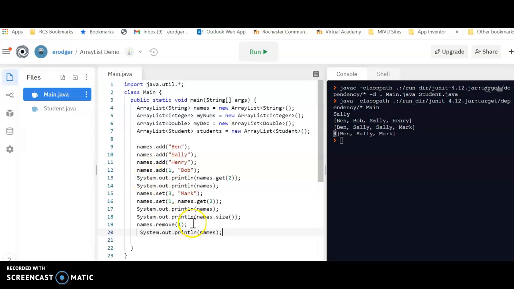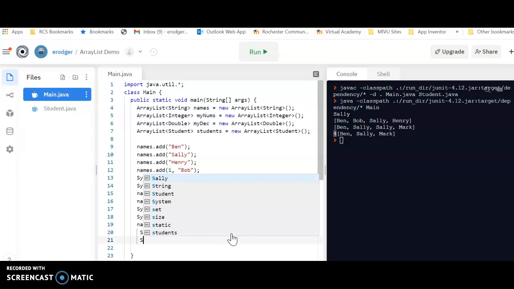The other thing I do want to mention, just to be careful of when you're using remove, I just want to indicate again that we're removing at an index number. So if you did have an array list of numbers, you basically be careful that you can't ask it to remove 3 and think it's going to go through and actually remove number 3. It's going to be removing from an index.